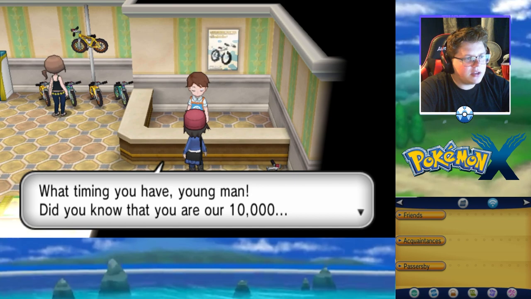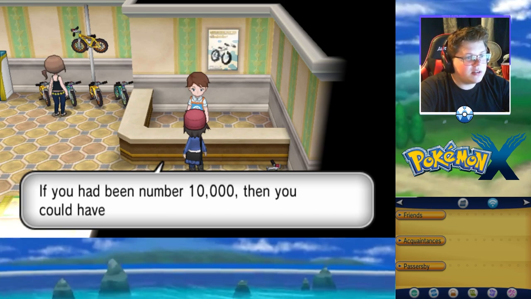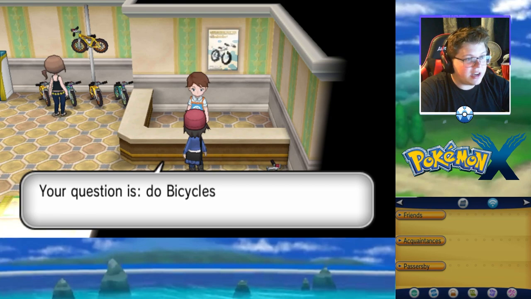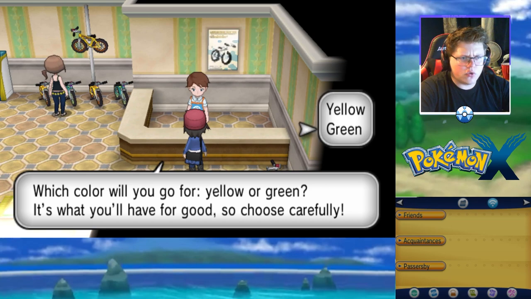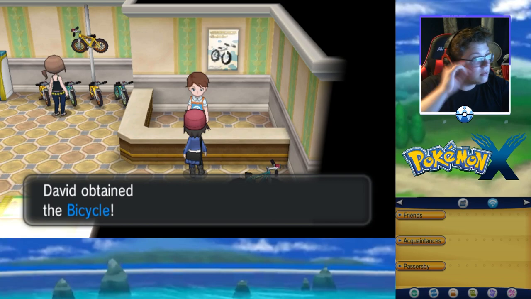What a timing, young man. Did you know that you are our 10,000 and first customer since we opened the shop? Yes, you are 10,001. If you had been number 10,000, then you could have gotten a bicycle for free. But as runner-up, you still get a chance to win by answering our quiz correctly. You ready? Then here we go. Do bicycles come in more than one color? Of course. Green. Okay. We got a bicycle.